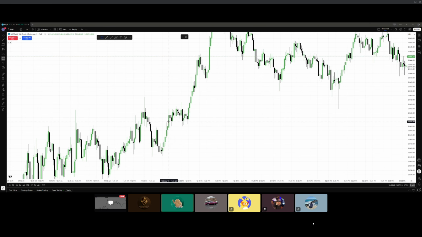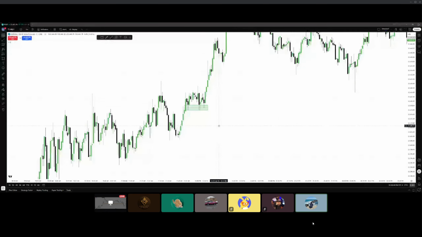Yeah, that's a beautiful example, actually. Tell me why that's gorgeous. Anyone? Let me see. Look at the bodies of the candles. They're all wicks. I'll say that. Would that be considered a confluence for you? None of the candles closed into it. That's not true, one candle closed in it. I love that. That was beautiful. I will not complain with that. That's a strong fair value gap right there.